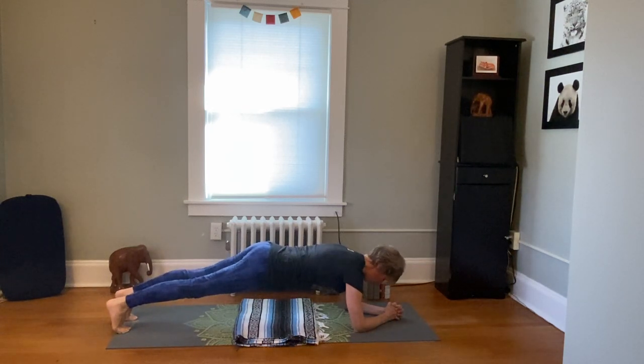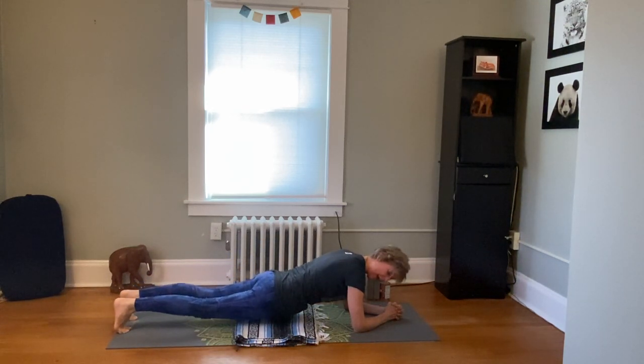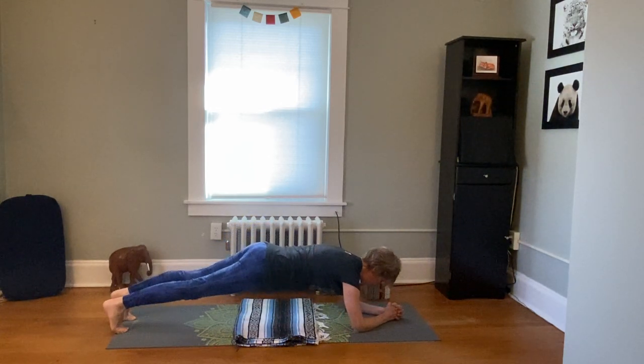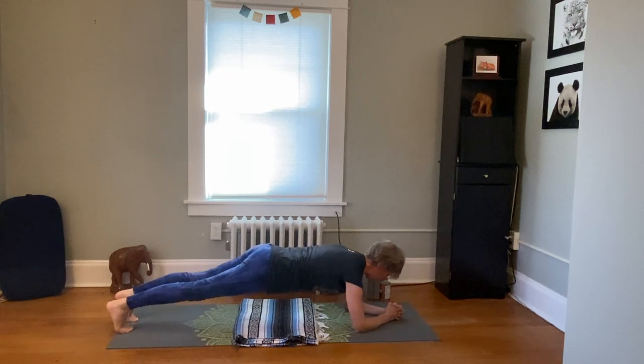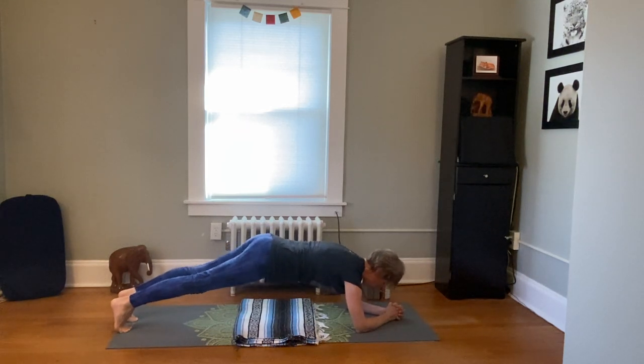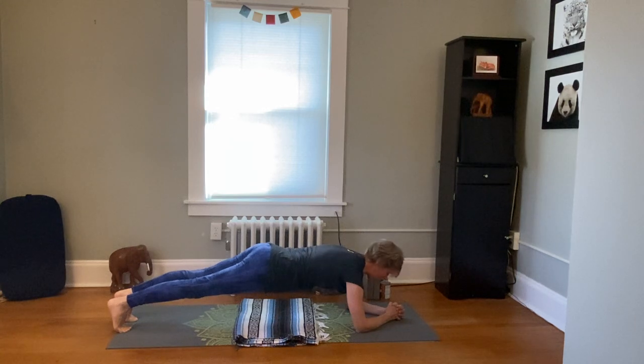Keep pressing the forearms down. Now, one thing you want to avoid here is sinking down like that, nor do you want to be piked up. So it's more like a flat board, low plank, but it's okay for the hips to be a little bit higher than the knees, just not too much. Breathe, relax the jaw and the face. This is a good workout for me, talking and doing the pose. Reach through the heels. My chest is reaching forward. Back of the neck long. So don't look up. Don't look that way. Just keep the back of the neck long. Breathe.